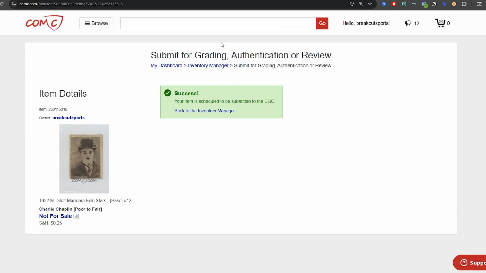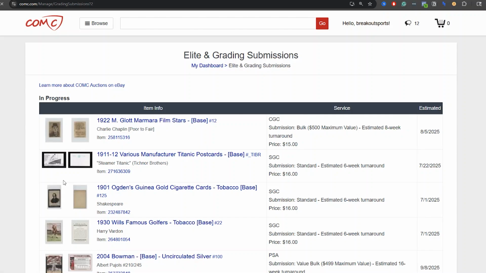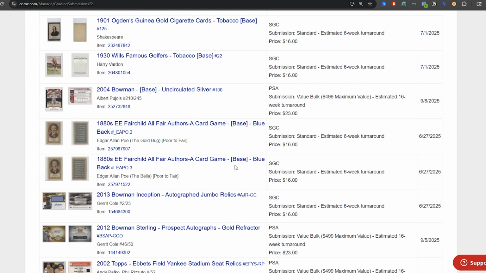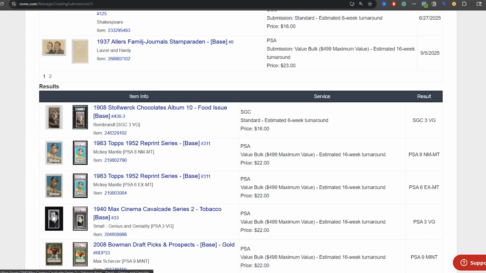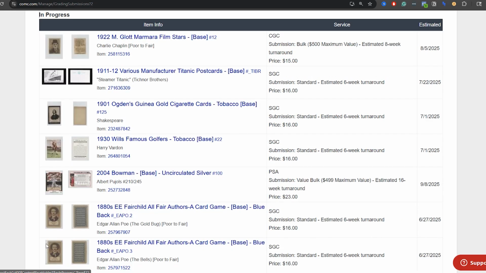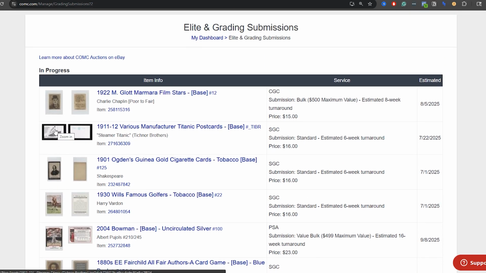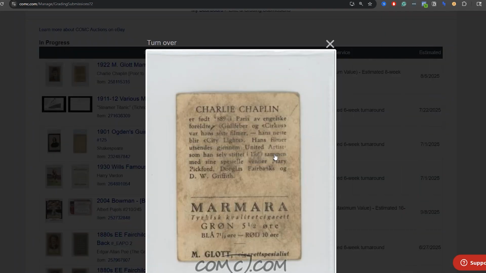So now that it's at CGC, go back into my dashboard, right? And we go to grading submissions, and you can see also on this side of things, the Titanic is due on 7/22. Chaplin is going to be due on the 5th, right? And none of these others have been graded as of yet, right? Just to show you a little bit earlier, I know I've recorded this a few days later, but I was waiting for an eBay auction to win, just to show you guys, like, you can even go straight into eBay, buy a card, and send it grading directly within just minutes, which is awesome, right? So we have that over here, and then we have this at CGC.